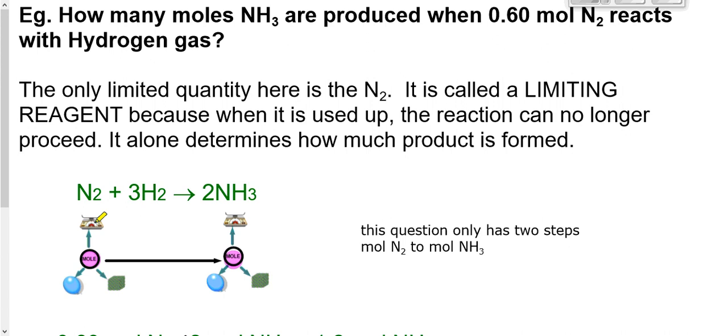So grams or liters or the number of particles are always the end point of this little arrow diagram. The central point is moles. So in this particular case, we are given moles and asked to find moles. Of this little diagram, we only need 2 spots. My factor label line will only have 2 sections. So if I was given grams or liters or particles, I would have yet another section. Drawing this little arrow from what you know to what you want actually allows you to know how big of a factor label line you need to set up. So we're only going to need 2 sections on our factor label line.